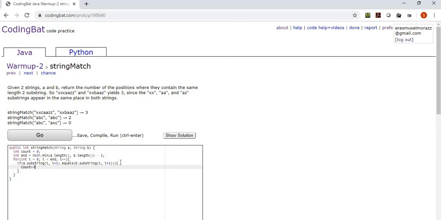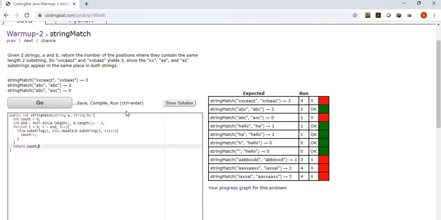Note, I don't think we've said that before, but we can decrease a value by exactly 1 using 2 minus signs there. It works exactly the same way, but in the reverse direction. But we're going to be incrementing, so. And at the very end of our function here, right before we close the braces, we return our count. That should do it. Looks like we got something wrong here.